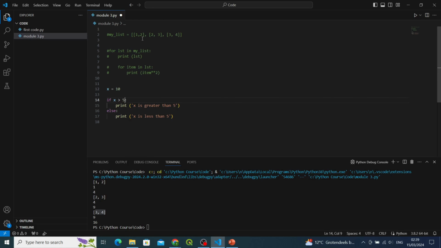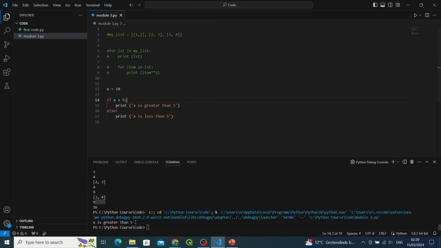So for this one, what I'm checking is if x is greater than 5. What should it print? It should print x is greater than 5. This if condition is working.